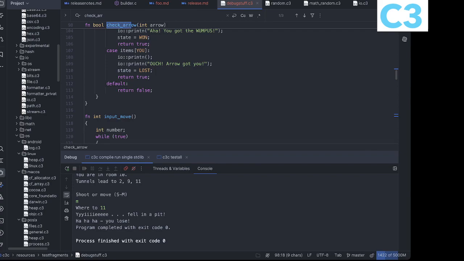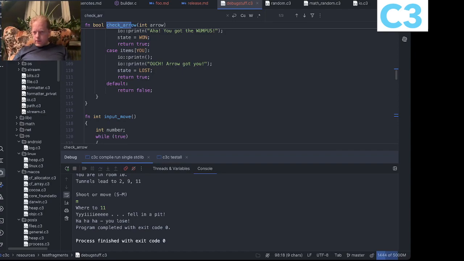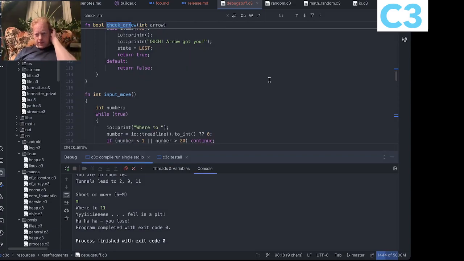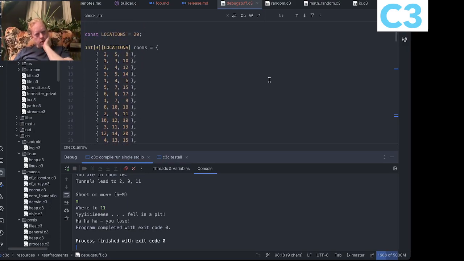So let's go. I didn't want you to see the whole screen move about, making you seasick. Okay, right. So now this is not the ideal solution.